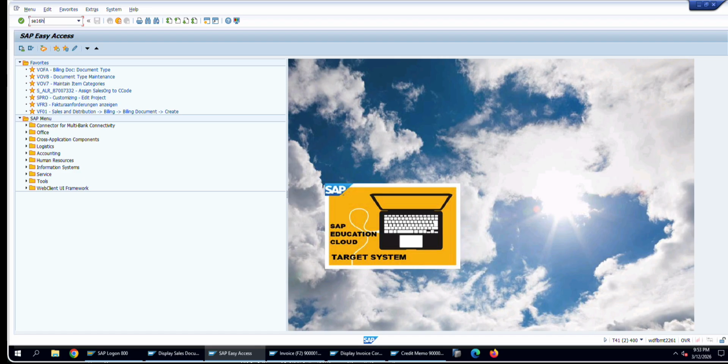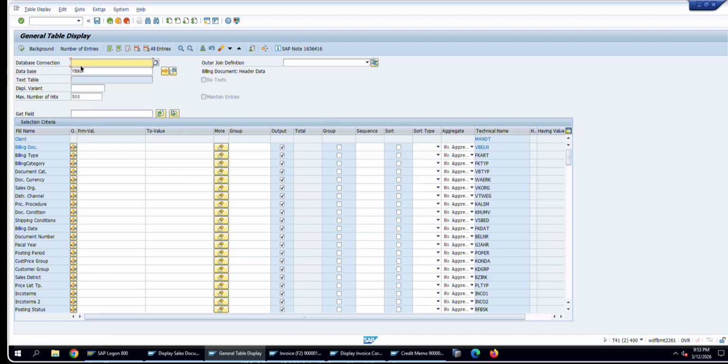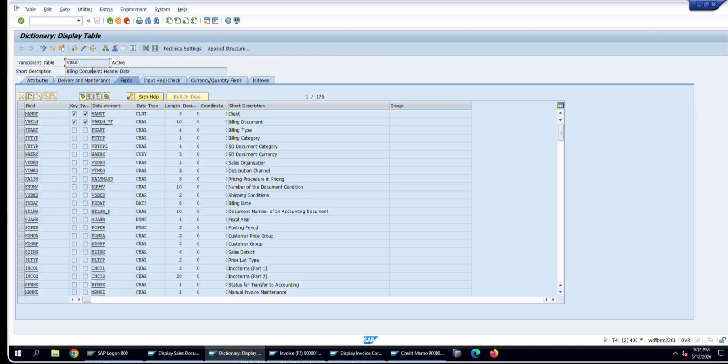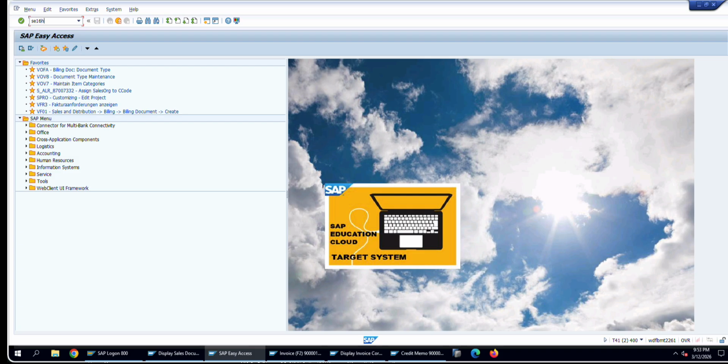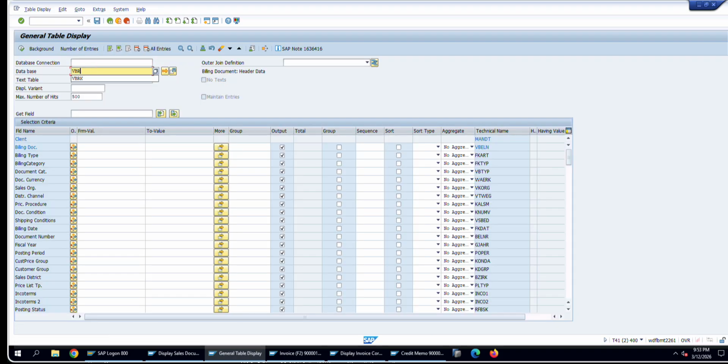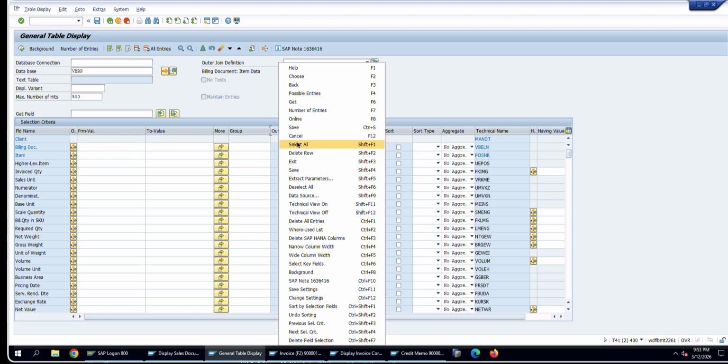I will go to SE16H. I will go to the table VBRP. So okay, it's lagging a little bit, but we are fine. VBRP, and I will unselect everything.